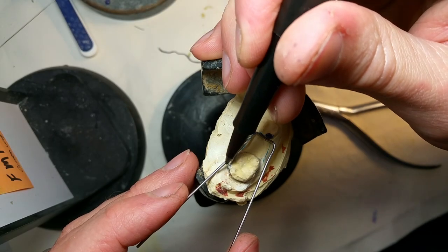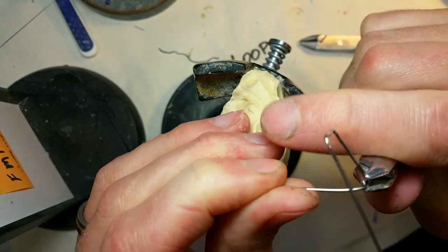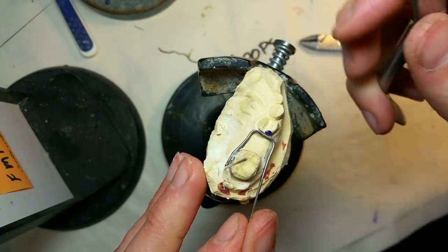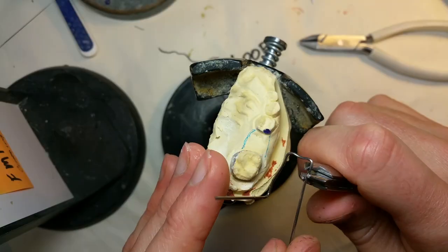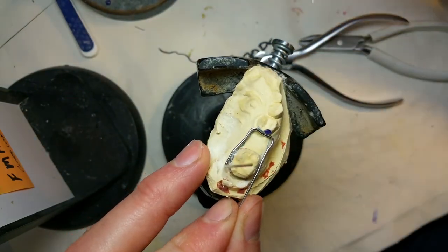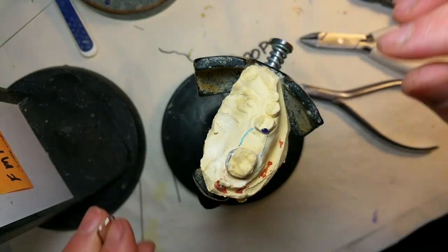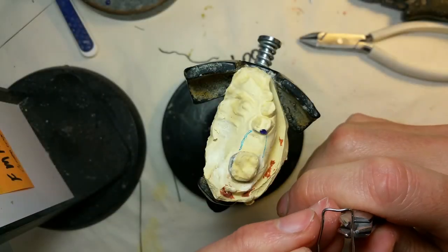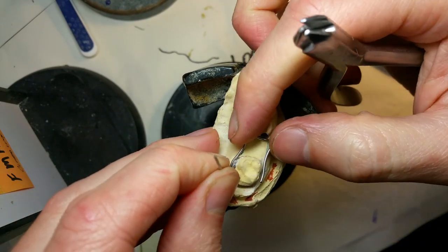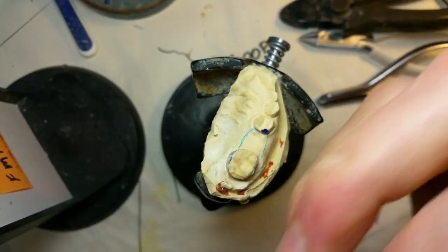I'm going to mark it — one mark is a cut, one is a bend; don't confuse those or you have to start over. I bent straight up to make a little handle, then tightened up that corner against the band — that's where I want to cut it. Some doctors like the band and loop to be up against the highest part of the contact. If you have a real tall tooth, put it right on the contact, not in the undercut area, or the doctor can't get it in or out.